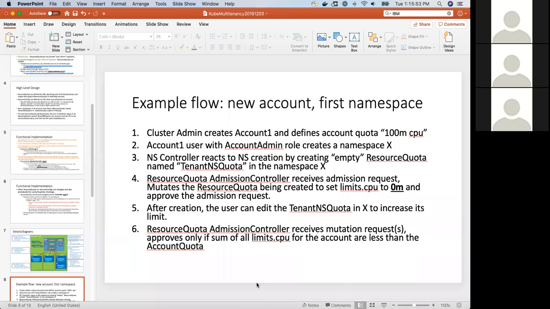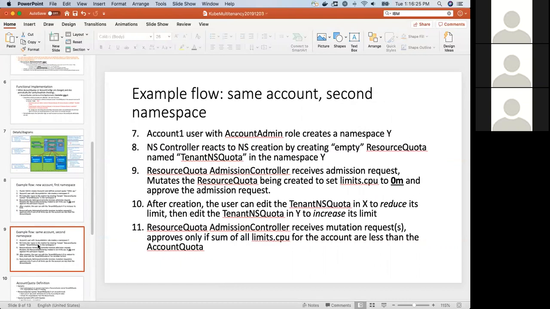After creation, 0 milli-CPUs isn't very useful. So the tenant user who has administrator permissions in that namespace can edit that quota and say, I know my total account quota is 100 milli-CPUs. That's what I paid for. I'm going to make this namespace consume half of that and set my quota to 50 milli-CPUs. The admission controller says, that's just dandy. It's still below the total account quota, and allows that change to go through.